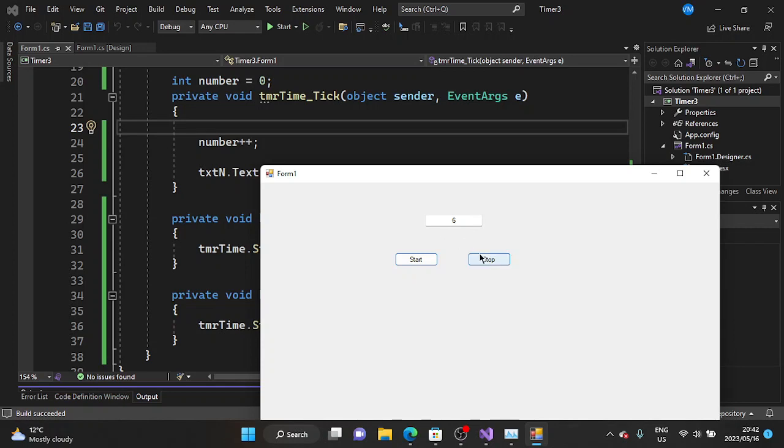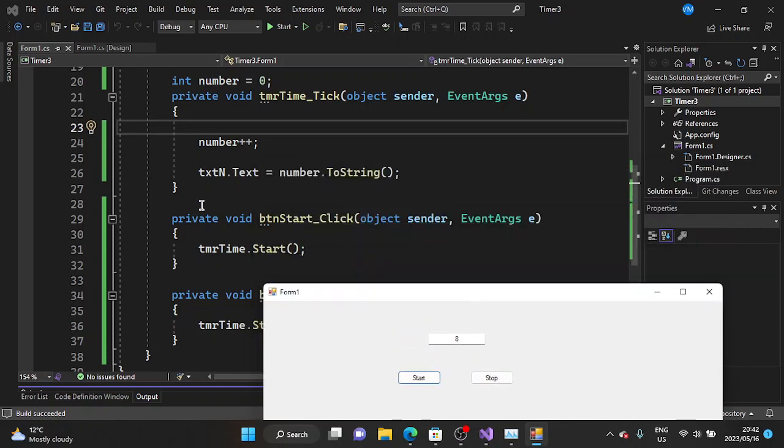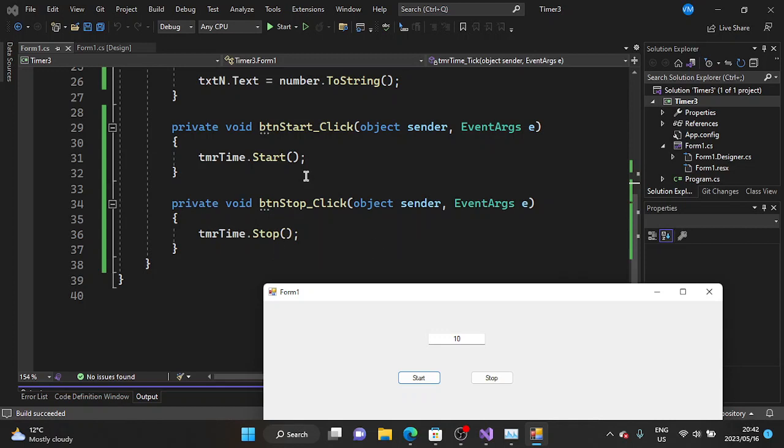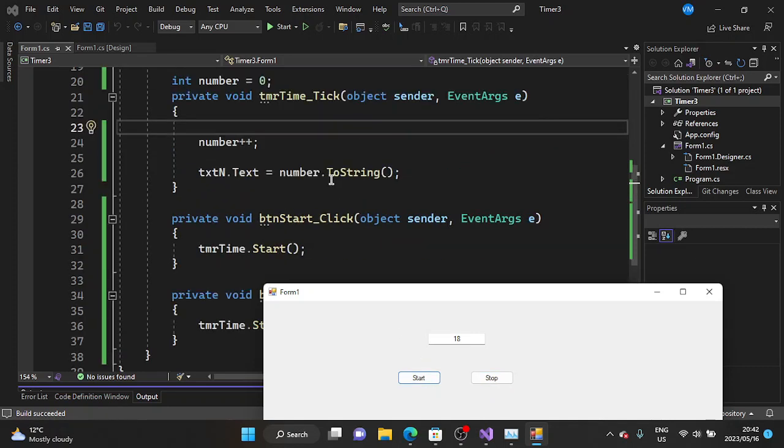When we click stop, again it's going to go to the btn stop. In the btn stop we get this code, tmr time.stop. So if I say stop, it's going to stop. If I say start, it's going to continue where it left off because of that global variable. So it's not going to be reset to 0.